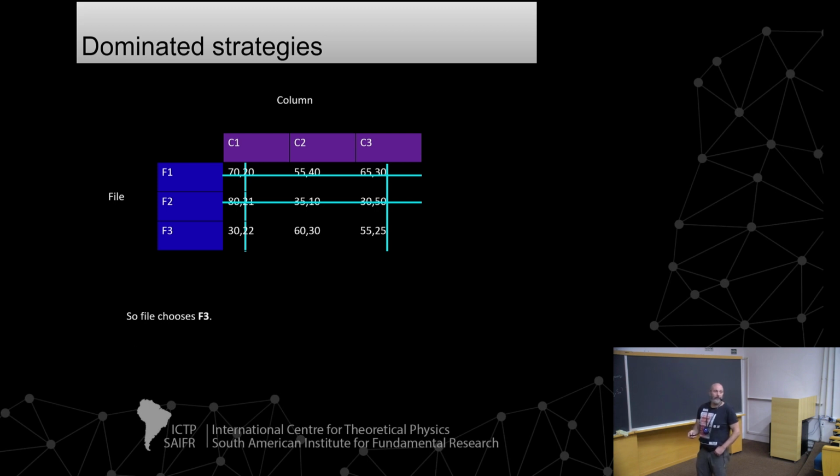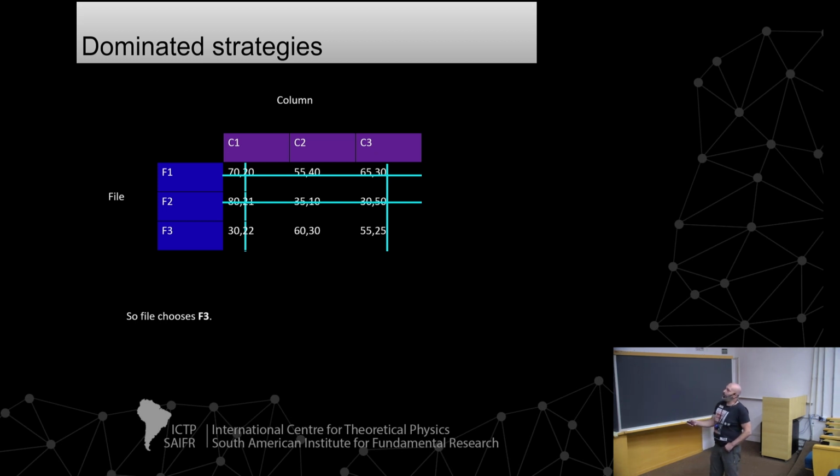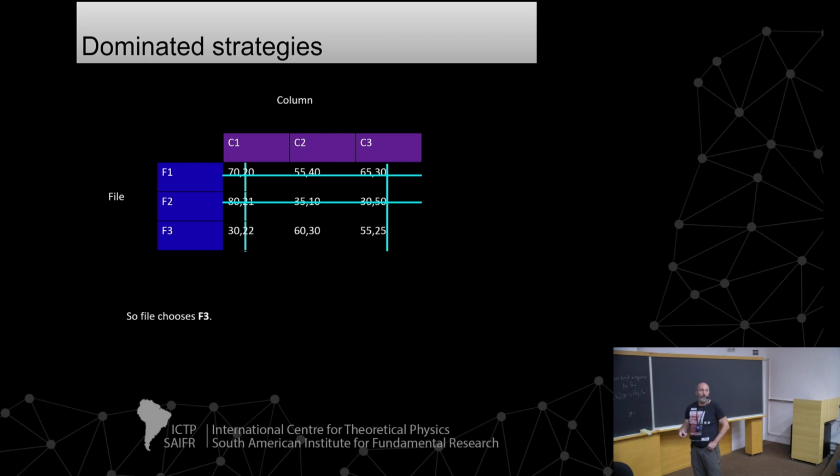Maybe I am mixed. The first value is for F, the second value for C. Yes. Okay. So in this case, this is the Nash equilibrium, because if the player F changes the strategy, the player C will get a higher or has the possibility of having a better payoff. So now the player F can change the strategy, and finally they will end up by choosing this situation here. This is the only situation that is a sort of equilibrium.